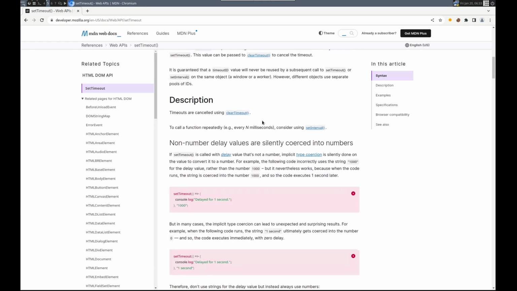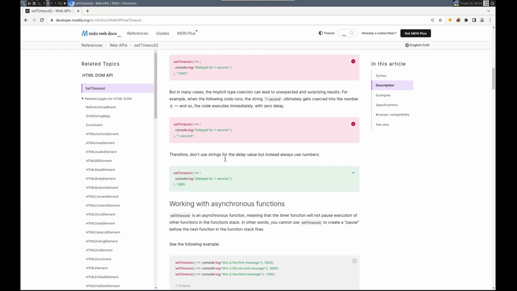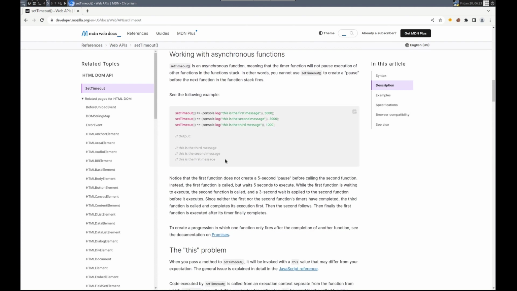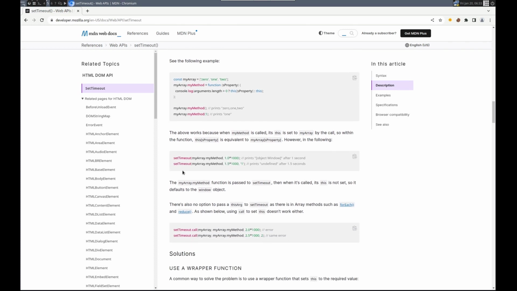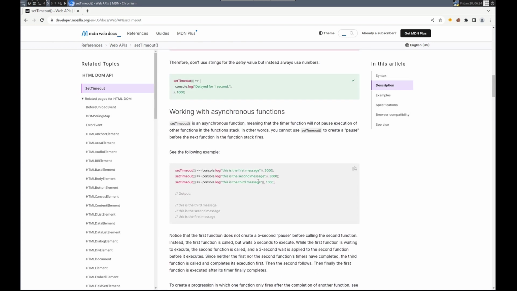So let's get an example. Set timeout. So it's what it runs first and then the message.